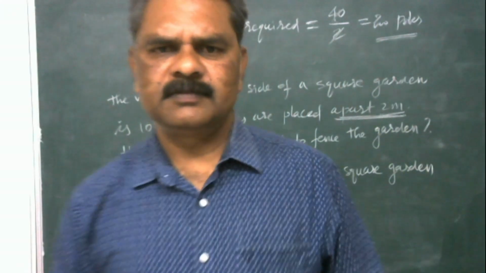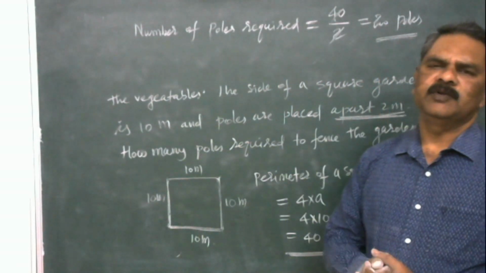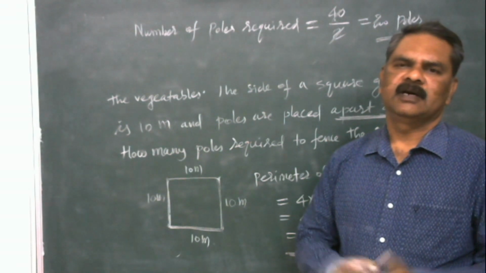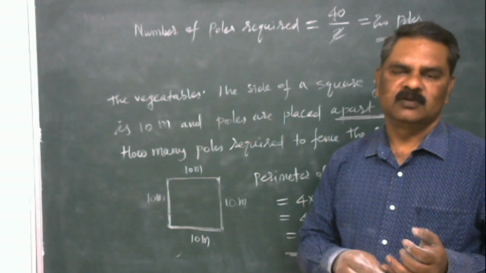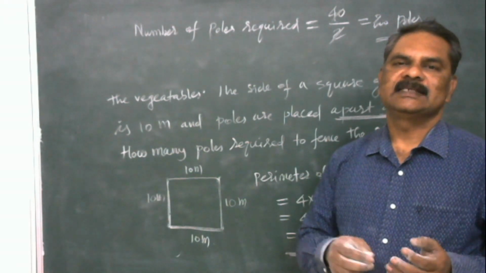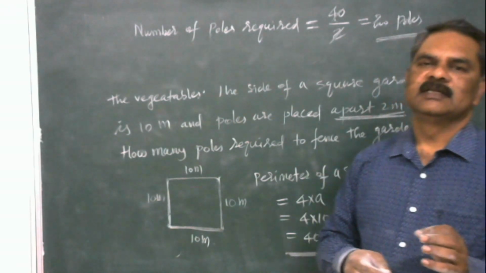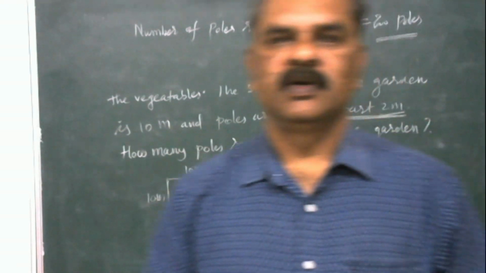Okay. Similarly, in perimeter, area and volume, you need to know the formula correctly, and not only the formula, you need to understand the concept: what is length, what is area, and what is volume. If you understand these 3 concepts correctly and remember the formulas, certainly you can solve problems on your own.